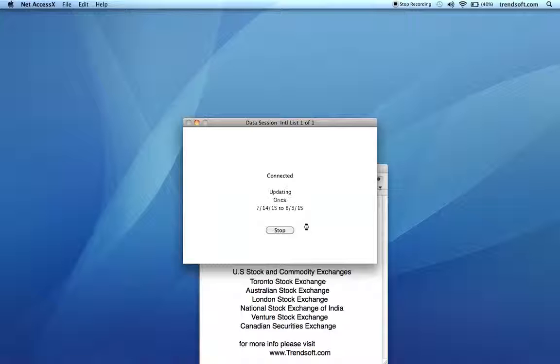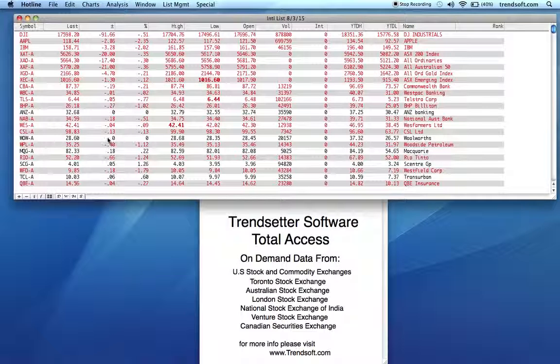And when it's finished, it will come back and show me a report of whether there were any errors detected, such as faulty symbols and things like that. Now I just press OK. We're back into the software where we can bring up charts.